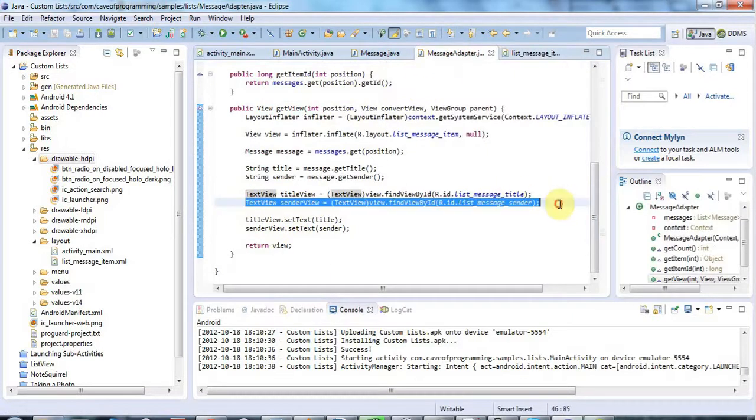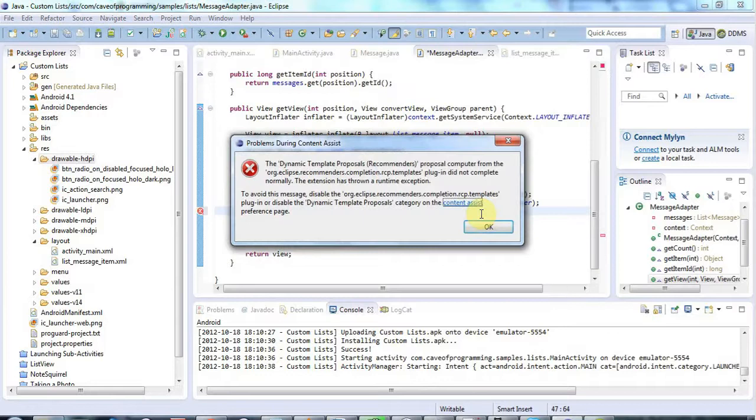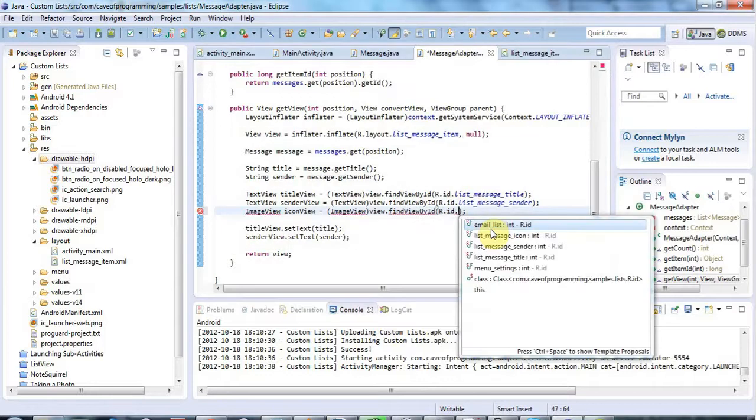Let's just copy that, and I'll say here image view, and I need to cast the return value to an image view, and let's call that icon view, and let's change this to R.id dot, and Eclipse is complaining again, but here we go, list message icon.